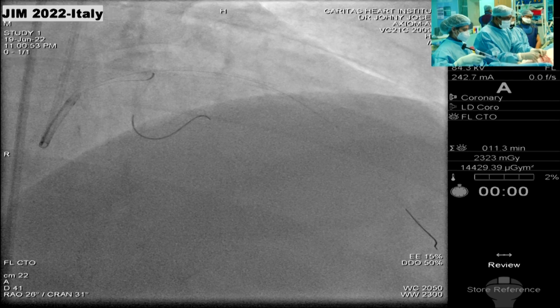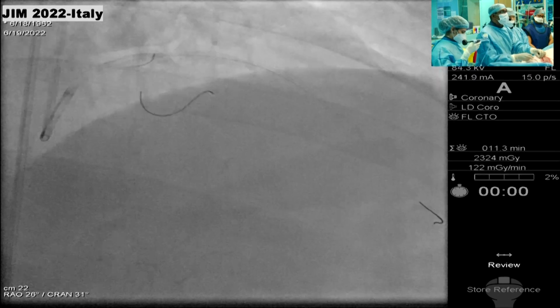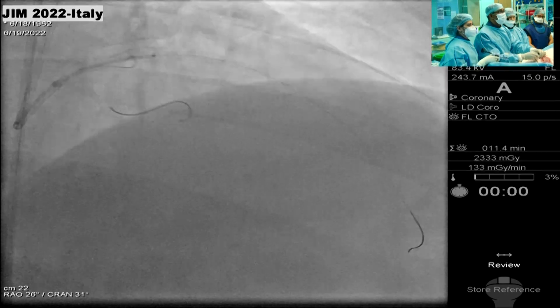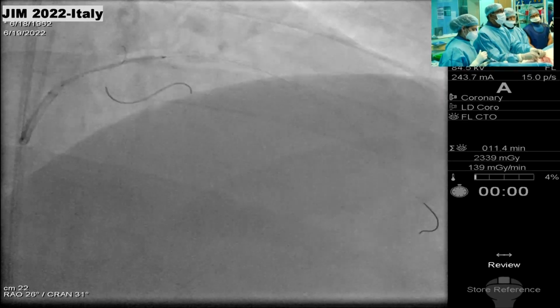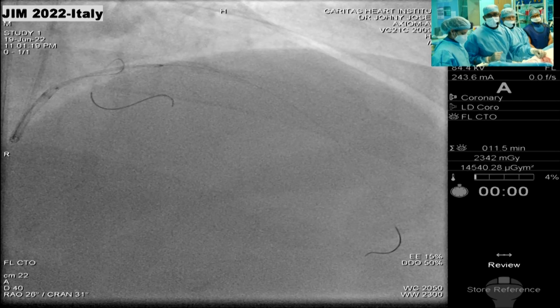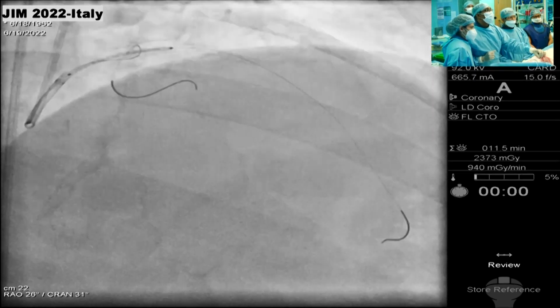While you're doing all that, can someone, perhaps any of the OCT experts there, give us the lengths from diagonal 1 to ostial LAD and from diagonal 2 to ostial LAD? That's another feature OCT gives us, to help us understand the lengths precisely. So what kind of lengths did you get from those OCT measurements?